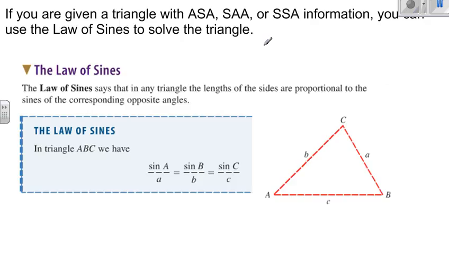So anyway, the point in reviewing all of those is if we have a triangle and we're given an angle, side, and an angle, or a side, angle, side, you can solve the triangle using the law of sines. All that it says is you can take sine of an angle over the opposite side, and all of those ratios are equal. They're proportional. Sine over the side equals sine over the side equals sine over the side.